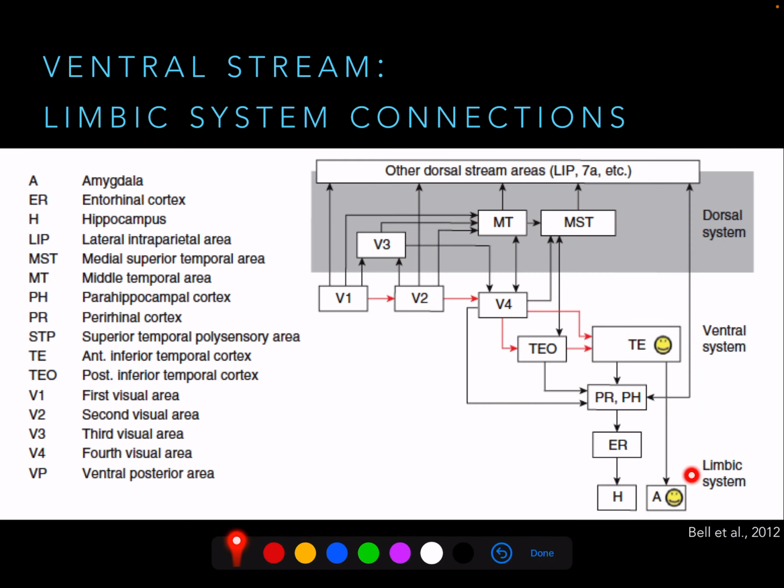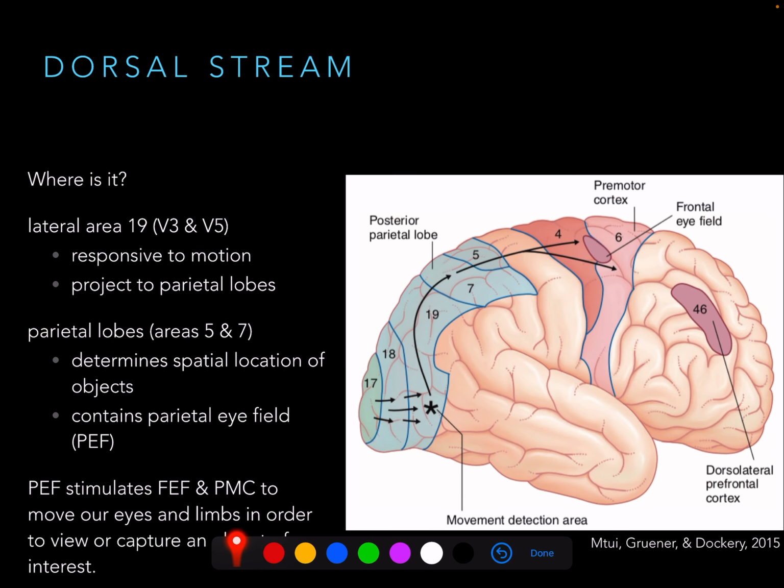Here it is in kind of flow chart version. We've got amygdala, hippocampus. And notice my visual pathway, the ventral stream, is going down into the temporal lobes, where we have a whole bunch of memory and emotion stuff going on. And so I can name it. The dorsal stream, we don't need to go that way. We need to go up to where we have more spatial stuff. So we're going to go a different way.